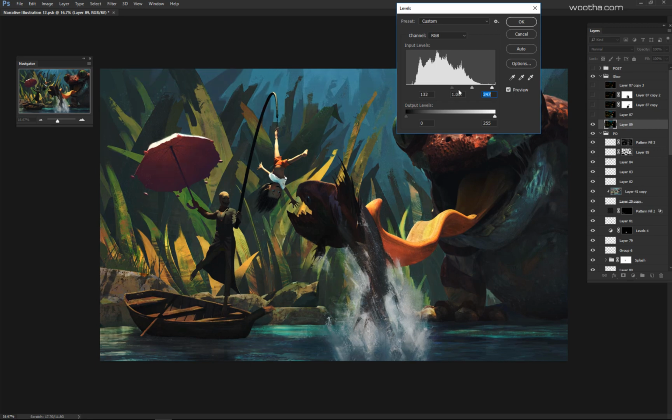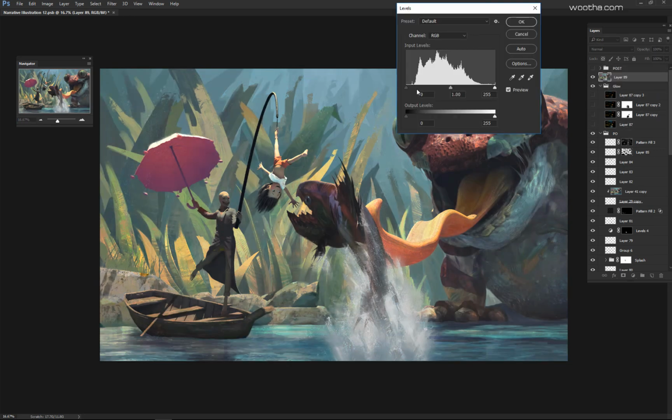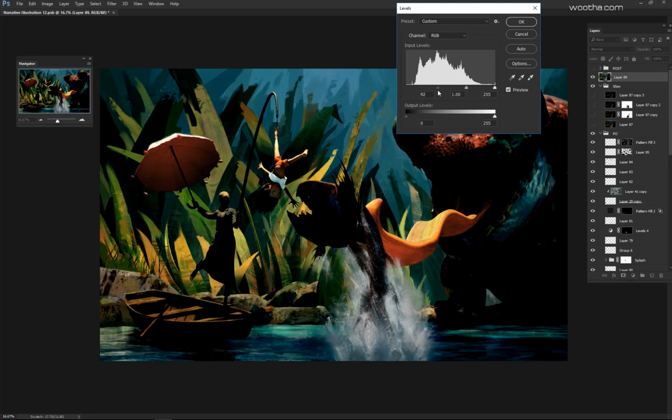So I'm trying to see that as some sort of masking. Everything that is black is going to be masked out.